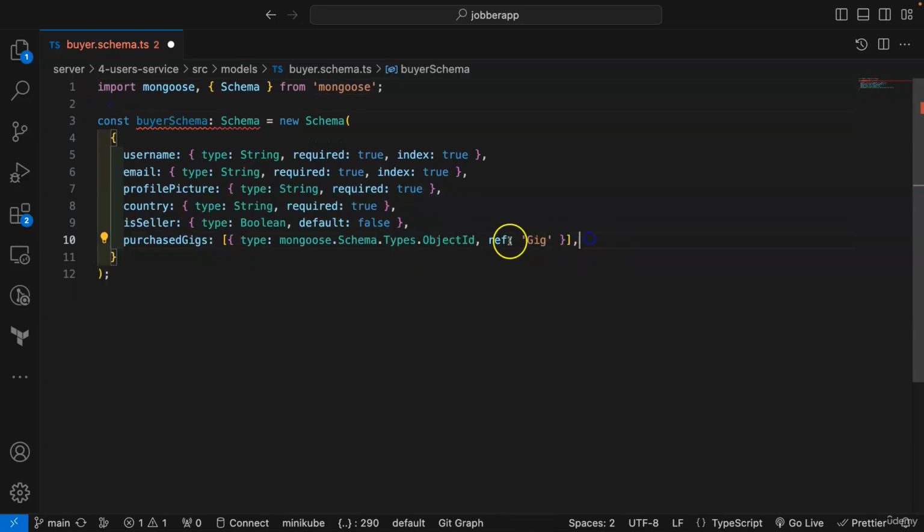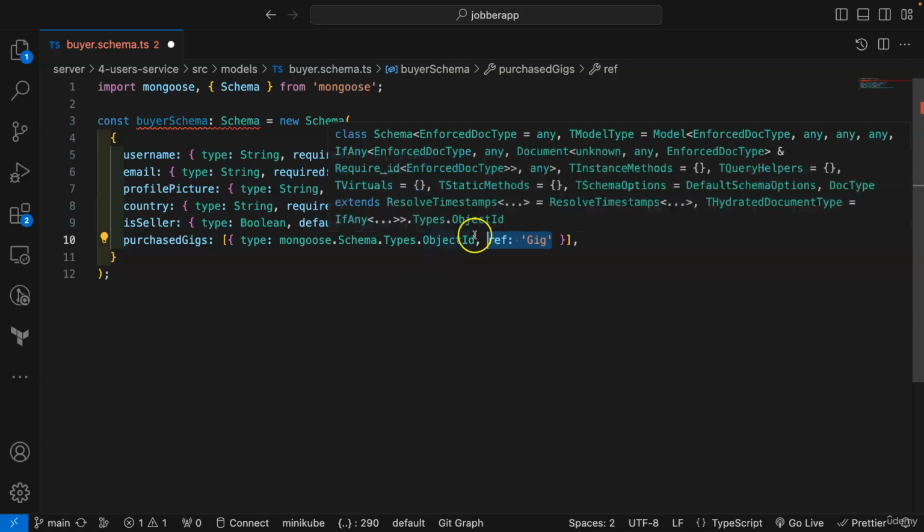The reason why I'm setting this ref to gig is because the gig database as well is going to be a MongoDB database. If it were to be another type of database, maybe Postgres or MS SQL database, we don't need to set this ref.